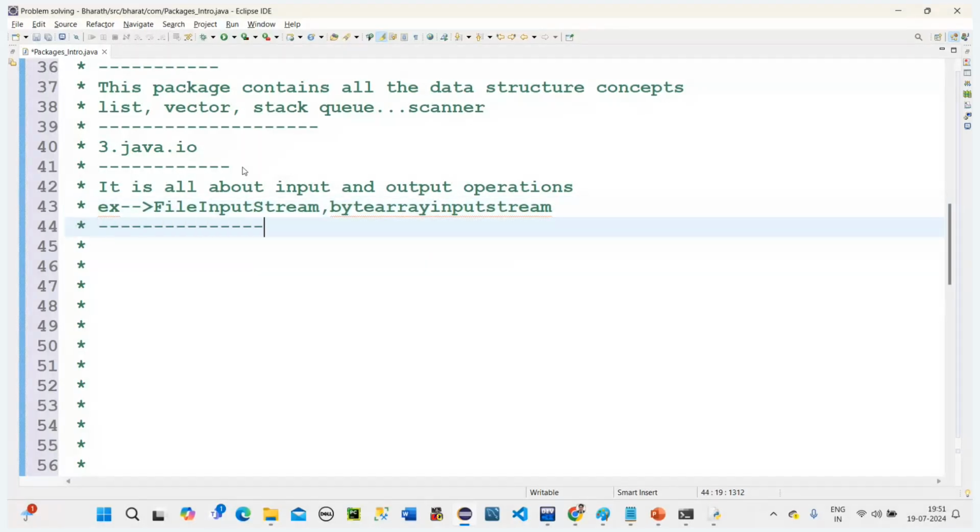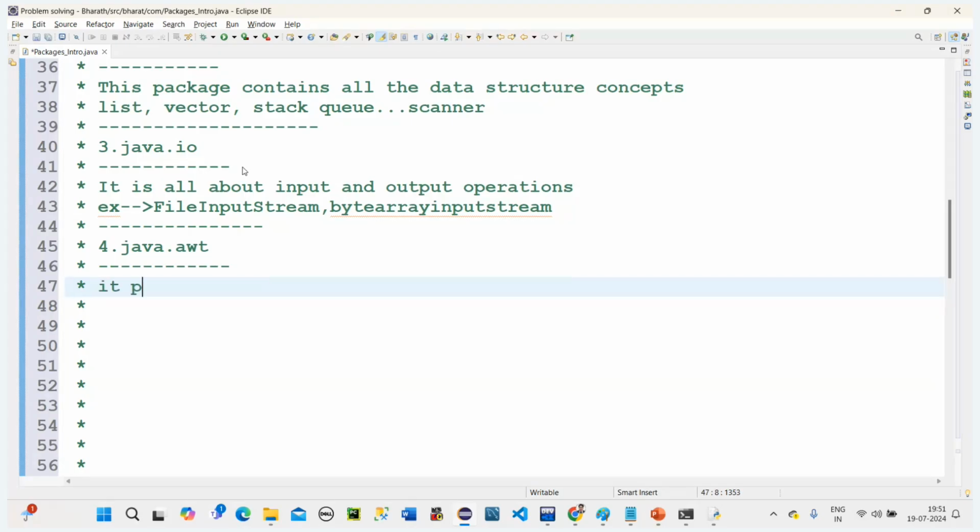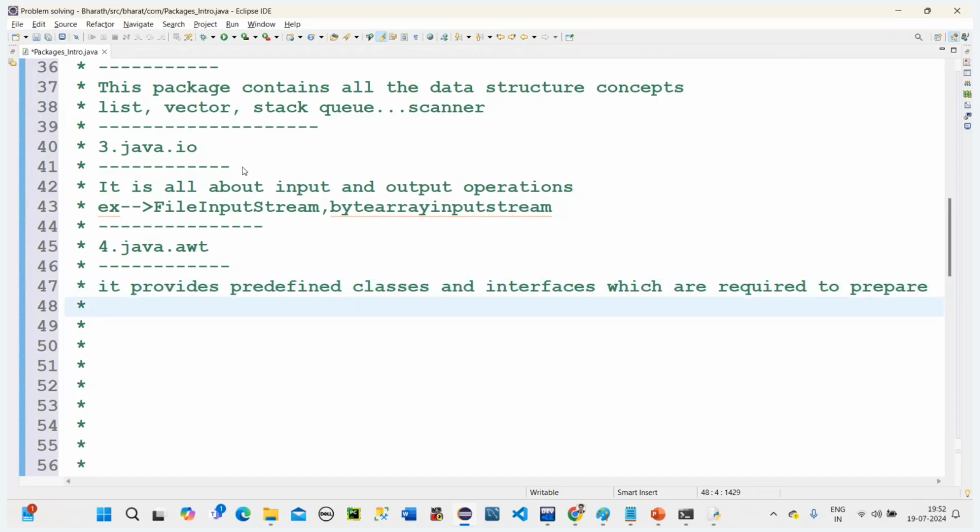Now, fourth one, we have something called java.awt. What is the full form of this? Abstract Window Toolkit. It provides predefined classes and interfaces which are required to prepare GUI applications.